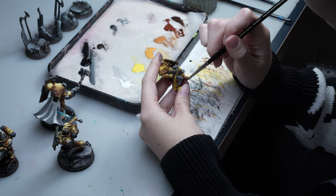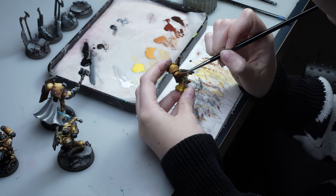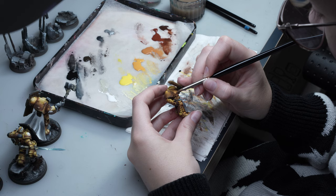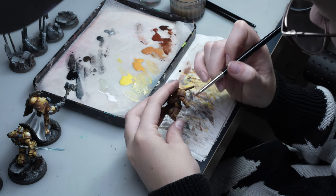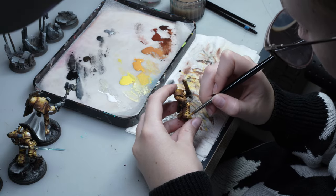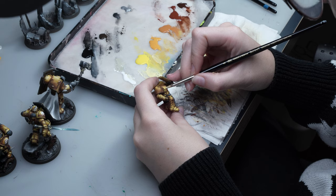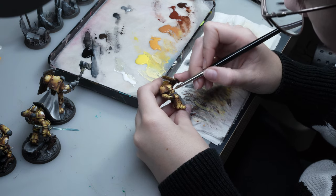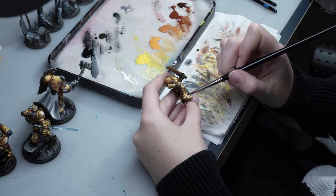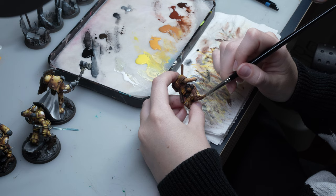She starts by making a glaze, primarily in the shadows. If she applies too much to a large surface, she wipes off some of the paint from the most protruding areas. Then she blends the armor, intensifying the colors she's already used. She adds highlights and brightens until it reaches white. Now if she finds that the shades of one of the surfaces looks too cool, she glazes that surface with burnt sienna.